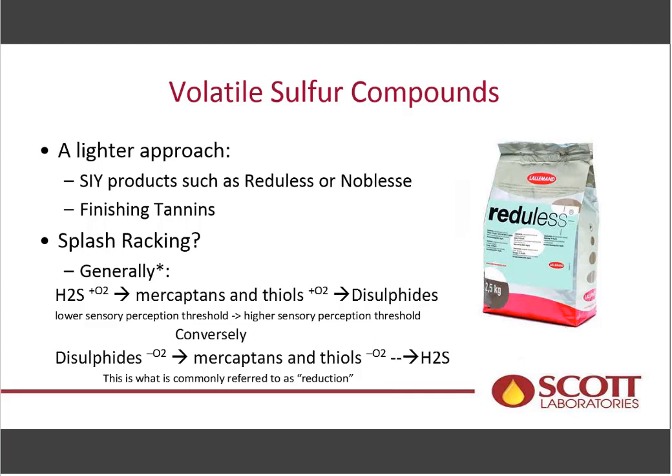I had an interesting seminar that I attended years ago. It was in California. He was a guy that made a lot of barrel-aged Chardonnay, and he was vitriolically against using copper sulfate. But he said if he did have a problem with H2S, he would use a brass batonage stick. So I don't understand the continuity of thinking there, but it kind of made me chuckle, because he whipped this big copper thing out and said, this is what I use when I have a problem. But he would not use copper sulfate.